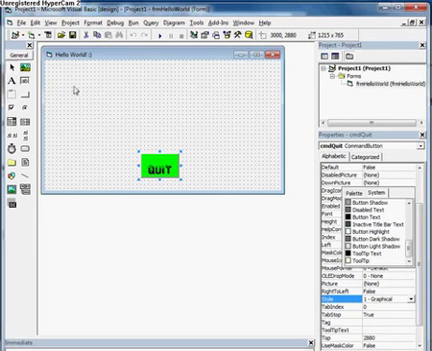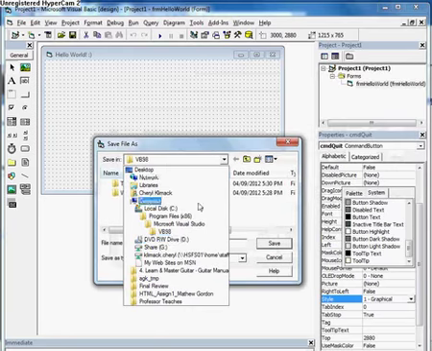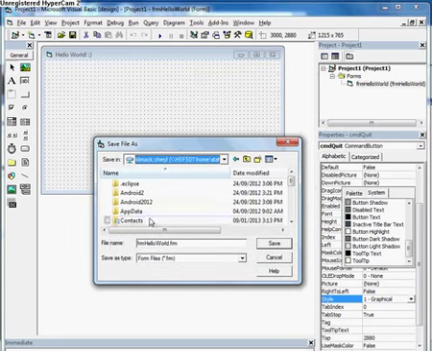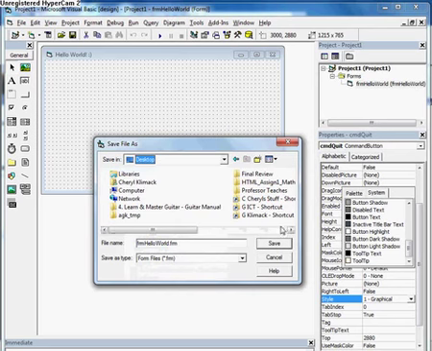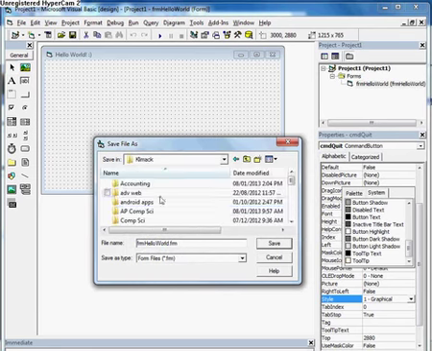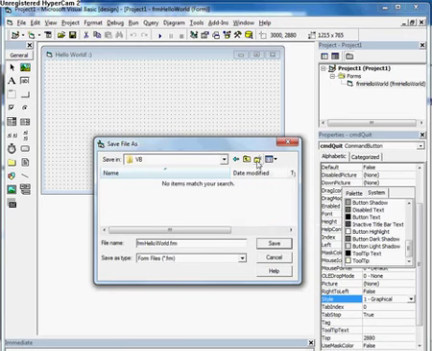and reopen it. Okay, so I want everybody to click the disk that represents saving and wait for me. By default, it's going to try to save it on the C drive, and that's not where we want it. So go ahead and find your own folder, as always, and make a new folder called VB, which stands for Visual Basic. And inside of there, you should notice that the file name is the same that you called your form. So in my case, FRM Hello World.